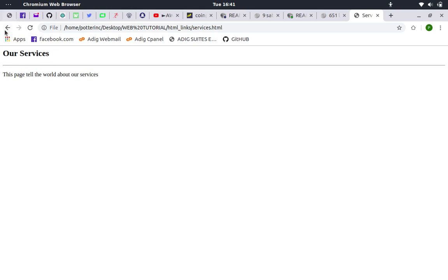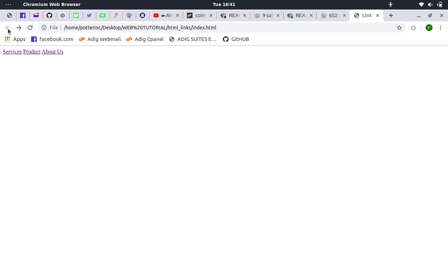Get it? All right. And I click on back. I go to products. You see, it takes us to the products page. I click on back. I go to about us and the about page. Now, looking at this, it's not actually advisable. Whenever you're creating a web page or a website, always try to create links on every page that can link you back to the home page.